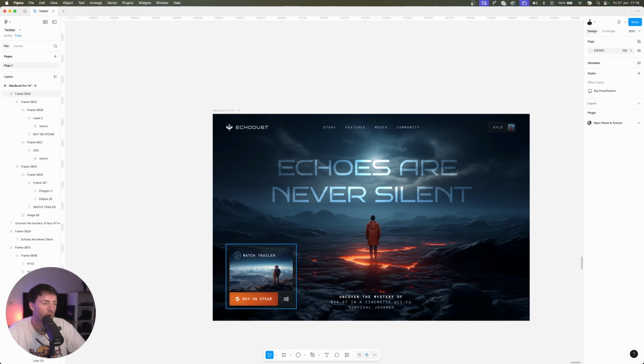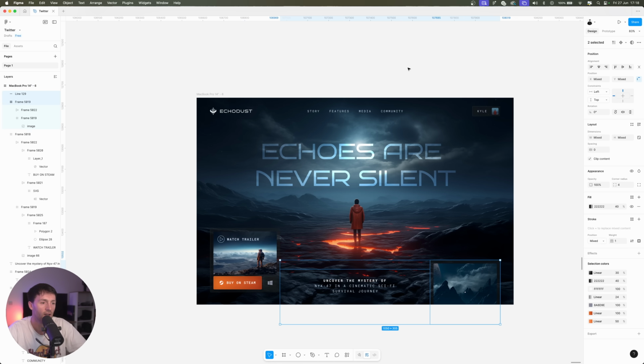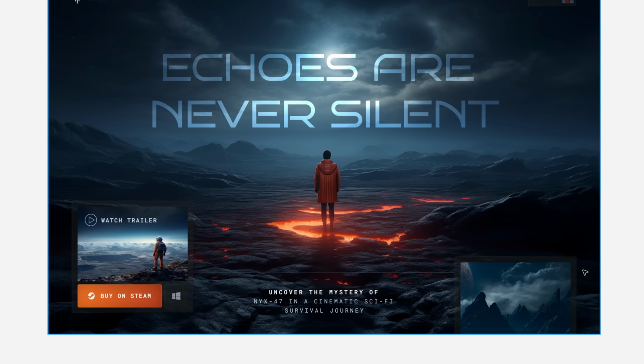This is the primary button that we want to draw people to. Our center balance layout is starting to lean a bit to the left, so let's add in another box. Now imagine there's more on this page and we want the user to scroll down and see it, so something like this, teasing that continuation is good. And then we've just kind of got this gradient line connecting them both.